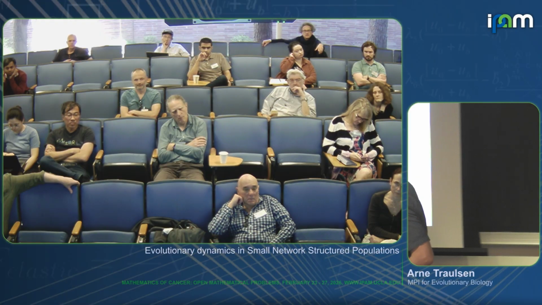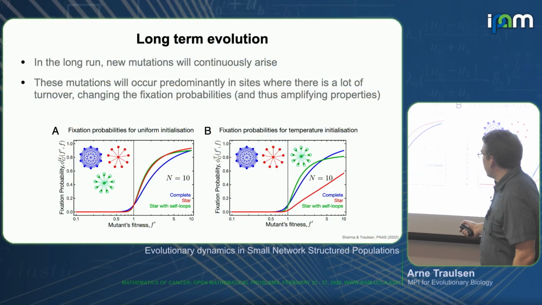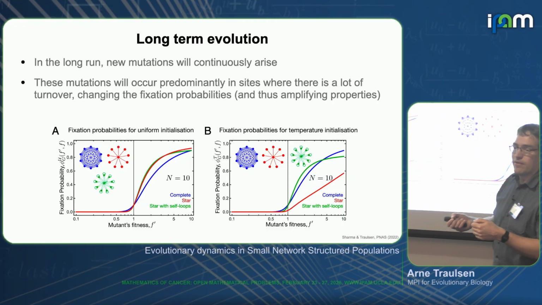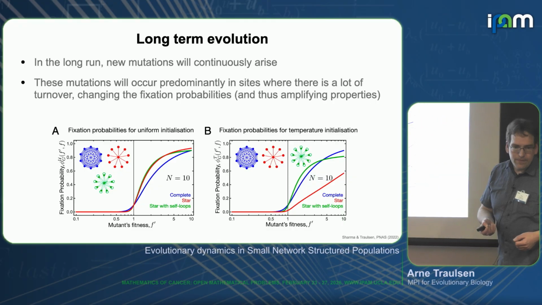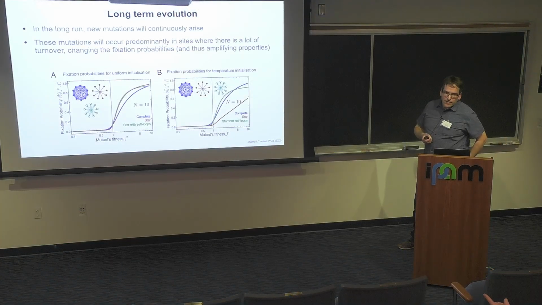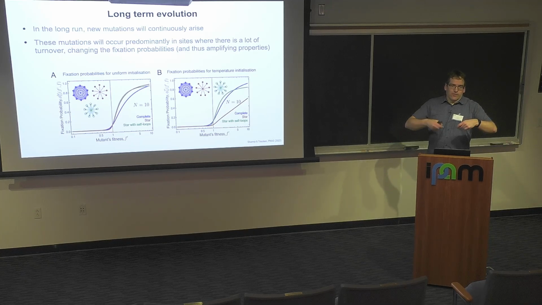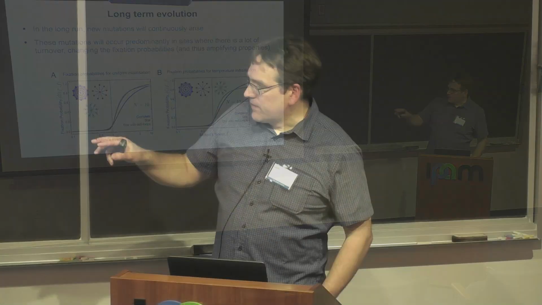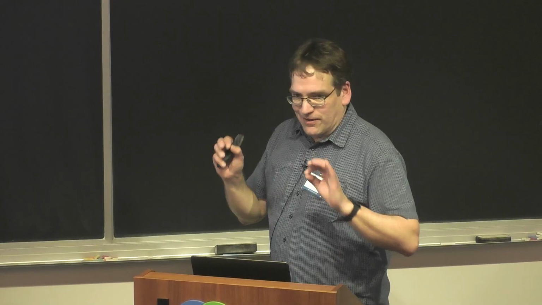This is too small. This is a star graph where this is a bidirectional link, but you can also replace yourself in the leaf nodes. Maybe I missed something, but if you introduce a mutation at the vertex that has the most edges, is that the one that spreads the fastest? First of all, it's the one that is replaced most often, because if the others reproduce, they always want to replace you. If I have time, I could show a simulation. You can play around with this, but you don't want to have a mutation that arises somewhere where there's a lot of traffic of new mutations or new offspring.